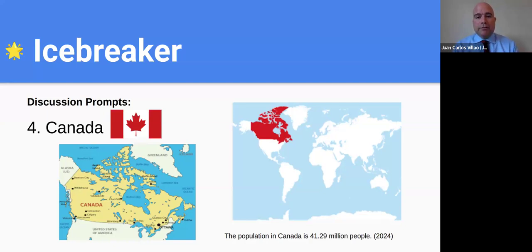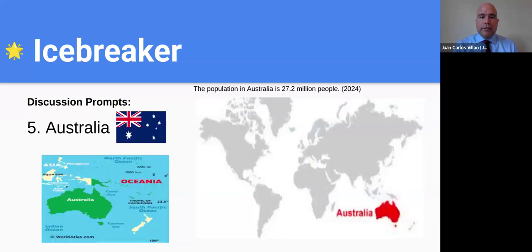So communication is another reason why we're learning English. So Australia, the fifth country I'm mentioning. You can see Australia shaded in red, and it happens to be a country, an island, and a continent. So the only country, island recognized as a continent is Australia. So you can see Australia more closely, and it's an island, it's a continent, and it's a country.